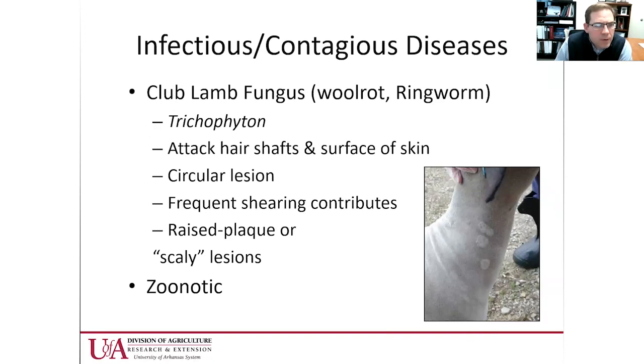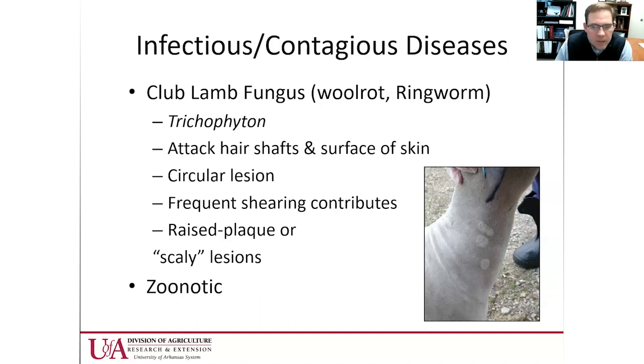Next up is another issue that we commonly see. You see it a lot in show lambs and show goats and things like that. But it's ringworm. Ringworm sometimes gets called club lamb fungus or wool rot. It's caused by a fungus called trichophyton. And this fungus can also be zoonotic, so it can affect people. So anytime here again that you're handling an animal with ringworm, you want to be wearing exam gloves and make sure you wash your hands afterwards.